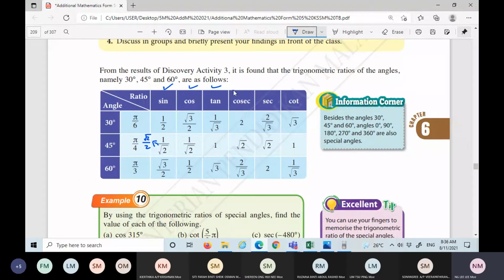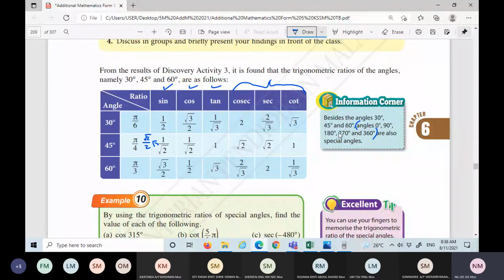Then for add maths, you have the reciprocal of it. That's all. So remember these 3 are from sine, cos, tangent. Finish. Just invert it. Then as I said just now, other than these 3, the special angles that you can find from the right angle triangle, you still have this one. Also is a special angle.